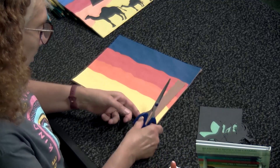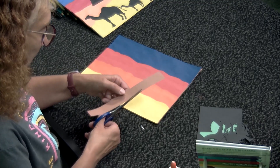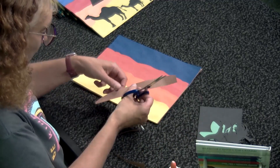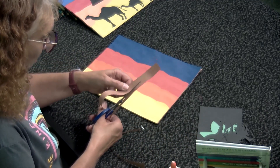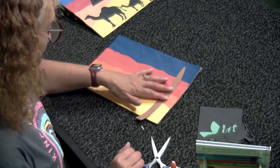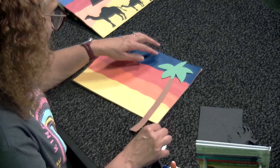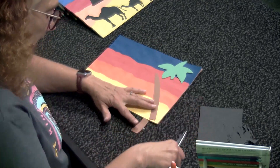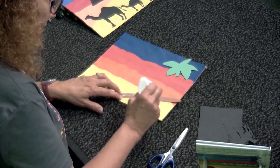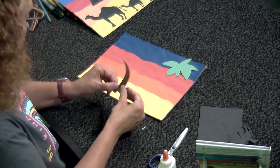To make a palm tree, we're going to curve this nice rectangle they gave us — just trim away a little bit here to make it nice, big, tall, and skinny. He goes all the way to the top, so I need to trim off the bottom part and throw it away. Since we're using construction paper on top of construction paper, it's best to use the white glue.